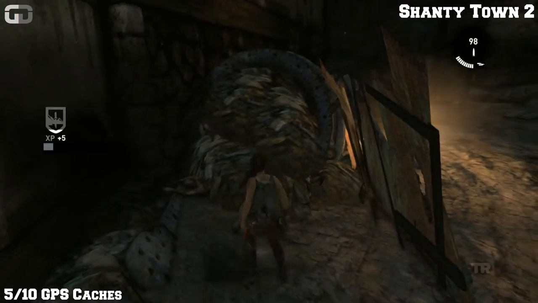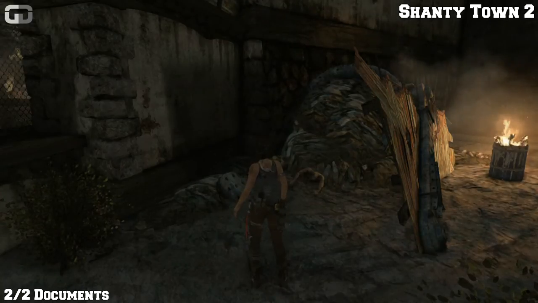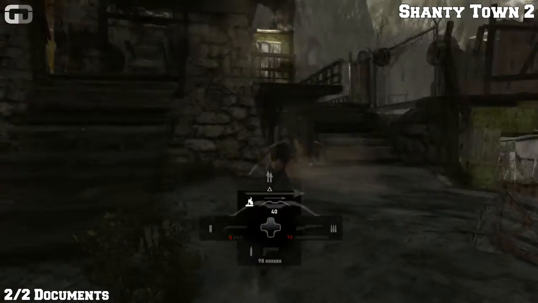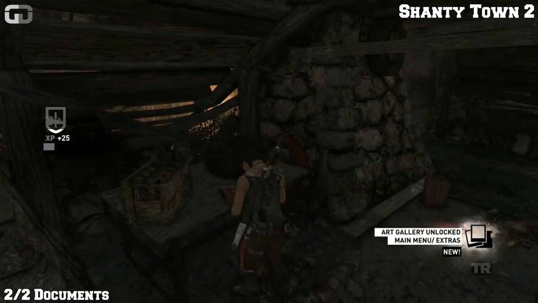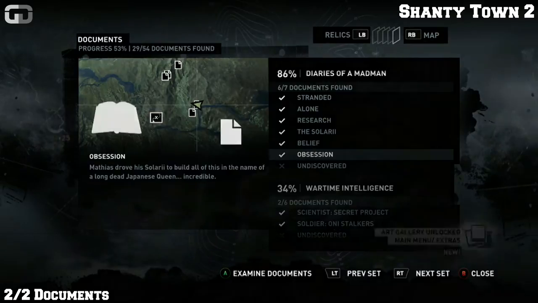So the GPS will be behind this crappy wall. So, from the GPS, the documents are underneath the stairs. Go down this way, turn left, and you'll be underneath the building. There's the documents. No more documents. Now we've got 5 in total. No more.